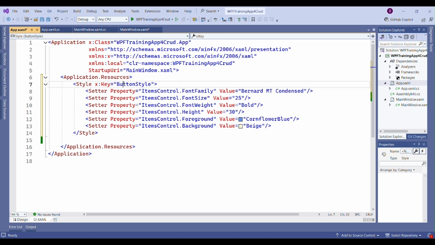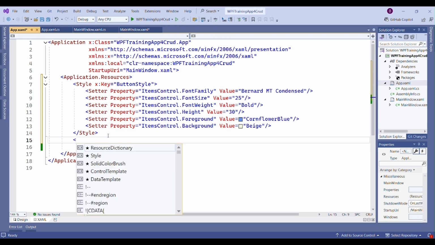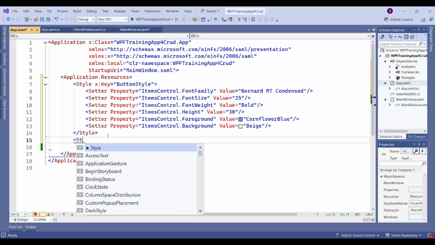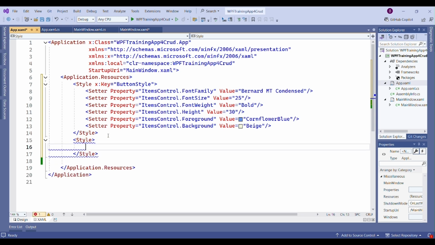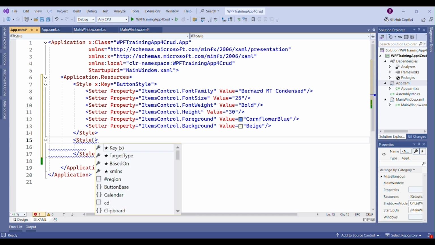So let's define one more for text boxes, text blocks, and then we will go and check how you apply this. So again, I define the style. Then I go back to set the key for this.